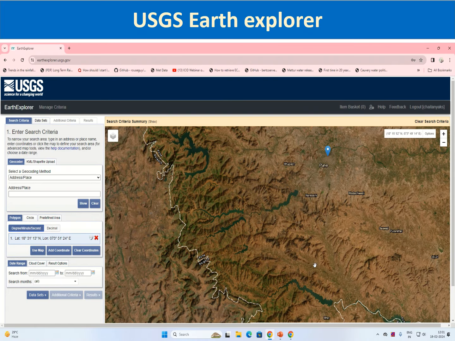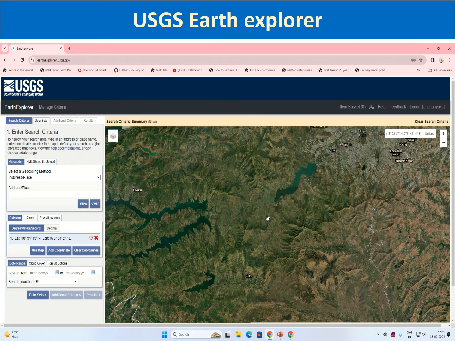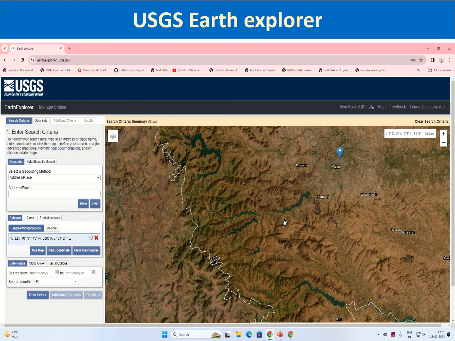However, every time you can take the precaution of including an extended area. If you have some idea about the catchment area, you can take an extended area. This is actually the water divide. The district boundary is also the water divide. On this side you will see all the east flowing rivers, whereas all the west flowing rivers will be on this side. So let me zoom to the extent required, or even the larger area.